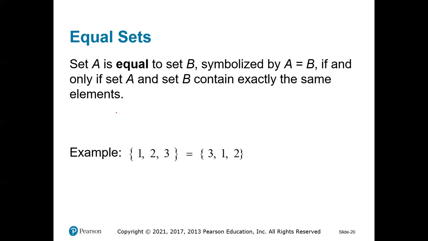Here's another example. I'm going to squeeze an example here. If you say, for example, the set of x such that x is a natural number and x is less than or equal to 2, that is the same thing as the set {1, 2}. So these two sets are the same. You can use what's called the set builder form, or you can use the roster form. These are equal sets.